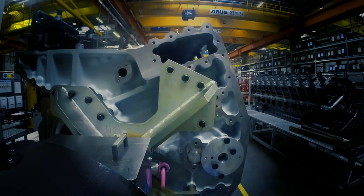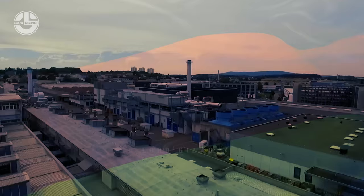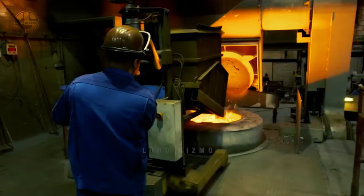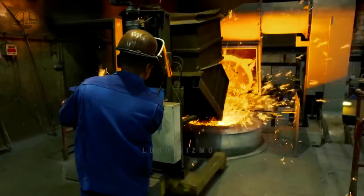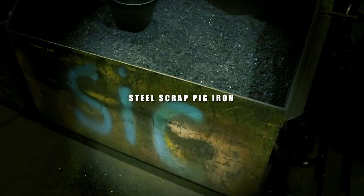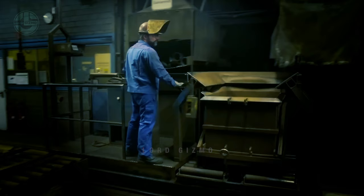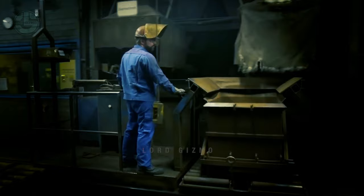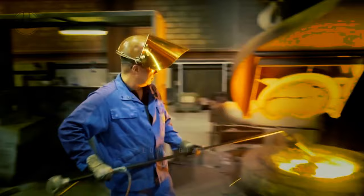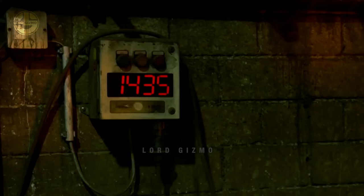The crankcase — the central component of the engine — is made and acquired from Germany, where the foundry has been an expert at dealing with this for more than 600 years. For casting the crankcase of the Series 8000, the smelting furnaces needed to run at full capacity for around 10 hours. Steelworkers feed the furnace with silicon carbide, electrode graphite, deep drawn sheet metal, and steel scrap pig iron. Engineers in the production planning department are responsible for the computations and compositions of these materials. A crankcase must be cast using 16 tons of material, requiring constant temperature monitoring until the molten metal reaches 1,500 degrees.